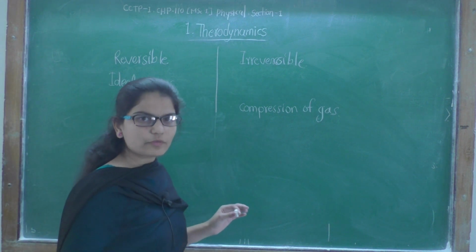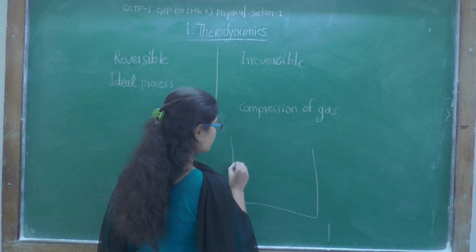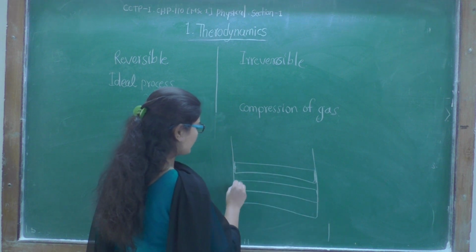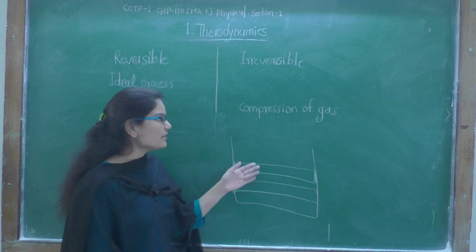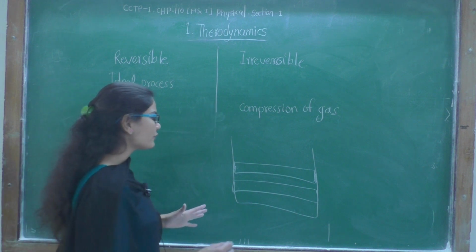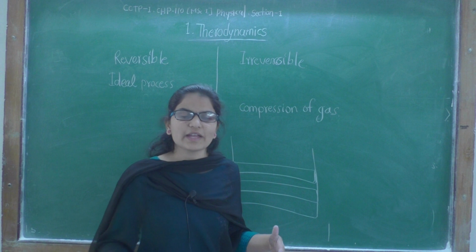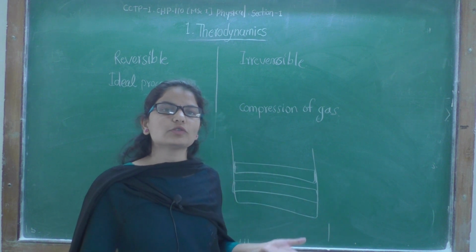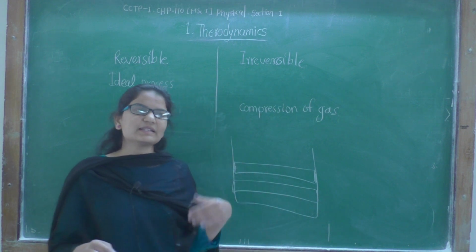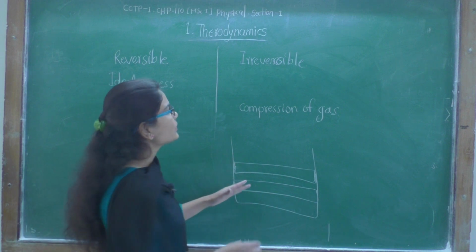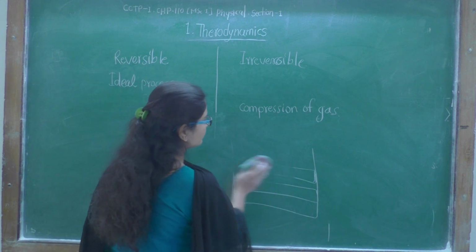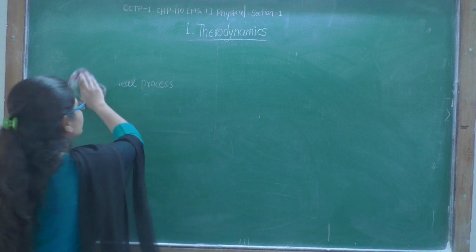Now in an irreversible process, what happens? The piston moves in a single step. There is no series of steps required and we get the compression immediately. Such a process is an irreversible process, because there is loss of energy in the form of heat and other things. The whole energy is not utilized for work done itself, there is some energy loss also. Therefore, the process cannot be reverted back, it cannot go in the backward direction. These are reversible and irreversible processes.